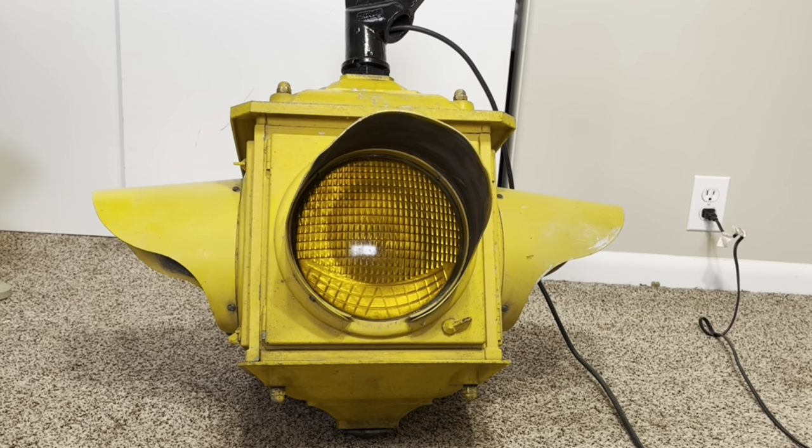Now of course it's not perfect — it's got the typical wear on the paint and the hanger was missing when I first got it. This is a hanger off of a different light so it's not an exact match, and it's painted black because it was in really rough shape, so the black paint helps hide a little bit of that. Though I would like to find an actual Krauss-Heinz hanger for this fixture.